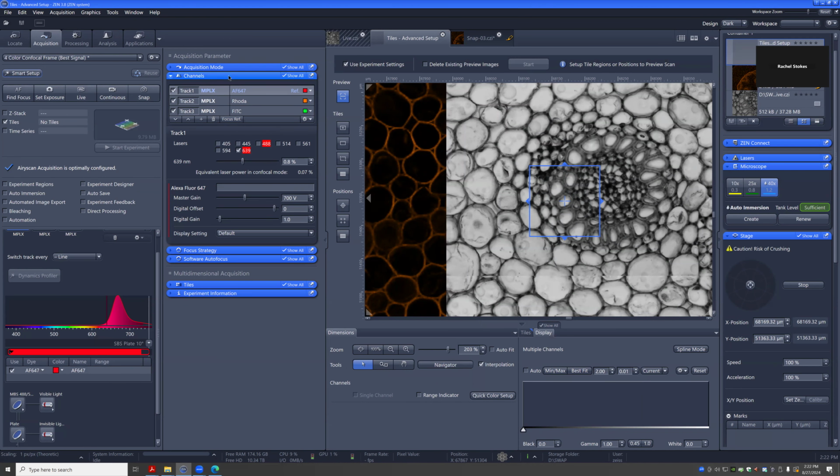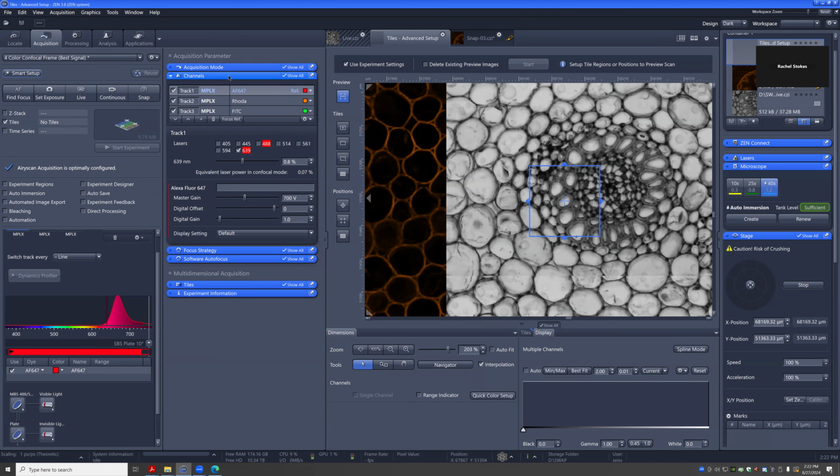But if we then look at the SR mode, we'll go to super resolution mode. Let's do best signal in this case. You also notice that there's no fastest option in the Smart Setup. This is because AirScan acts as a single detector, right? You can't send the signal to multiple detectors if you're just using AirScan mode. So that fastest mode won't be here. You can still use this obviously very speedy mode, but it won't be one of the options here in the Smart Setup because you can't do multiple channels simultaneously.